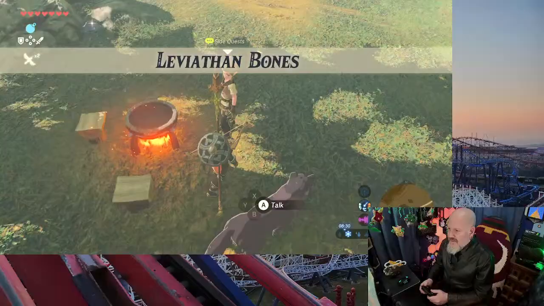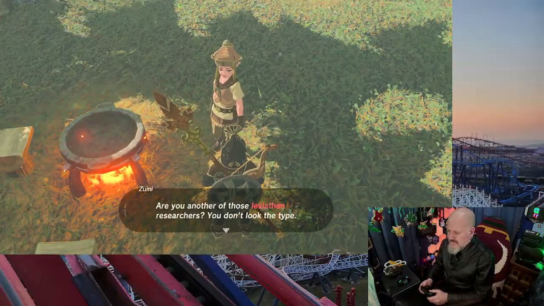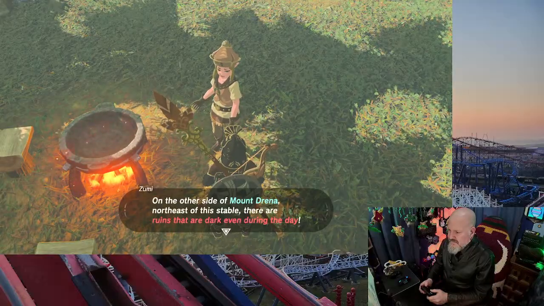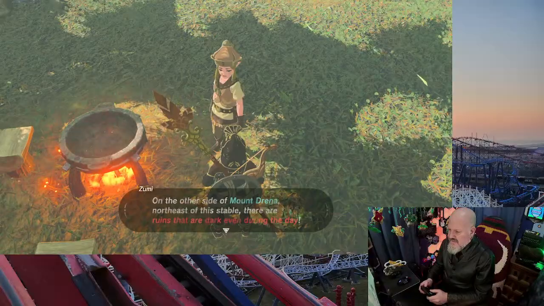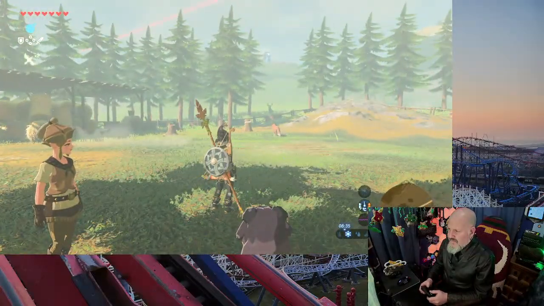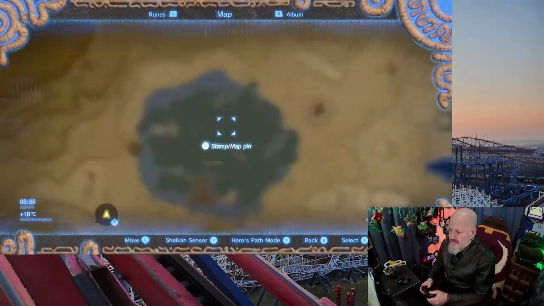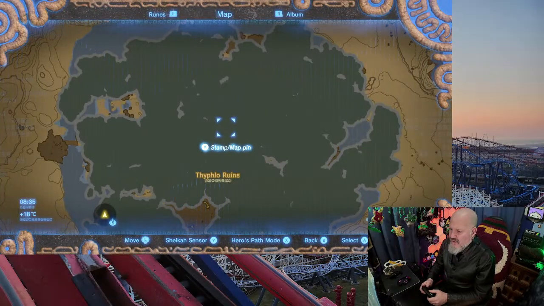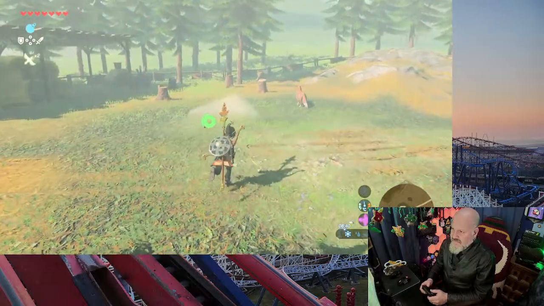There's 3 sets of Leviathan bones. Quite easy to find actually. There are ruins that are dark even during the day, yes. So that's Tiflos ruins, which are there. 5th floor ruins. Or 5th floor.